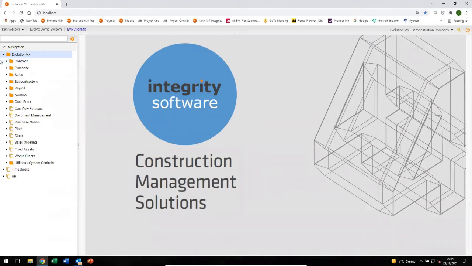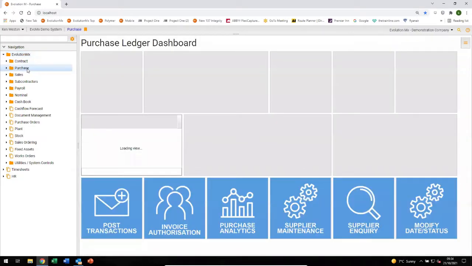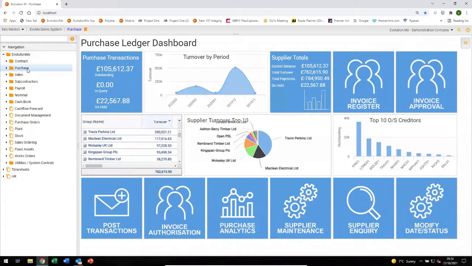Within the system, then we've got options to go into the different modules, but I'll just show you a couple of highlights really initially with the use of dashboards. Now, dashboards are essentially a collection of analytical elements, which we'll go into in a bit more detail in a minute. This is showing me an example of the purchase ledger where I have got some headline figures being represented. I've got some graphical representations of information. I've also got some shortcuts down towards the bottom here.